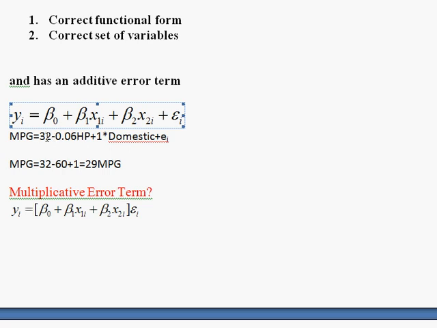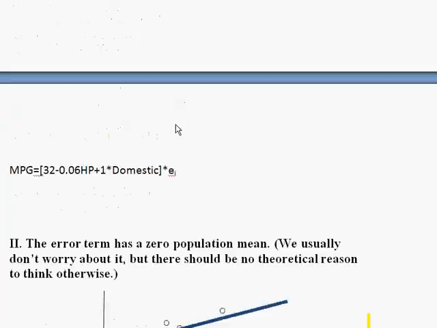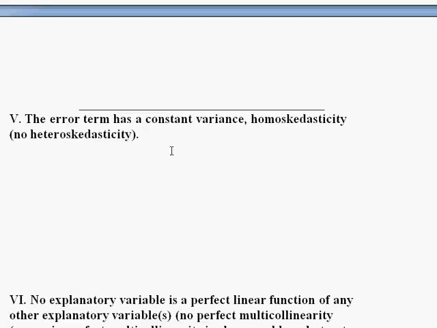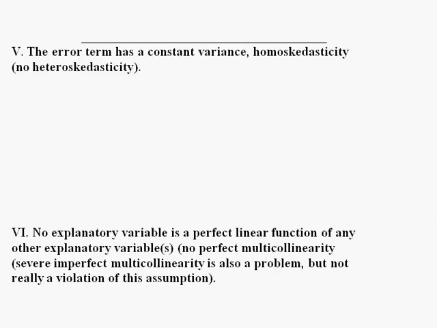Now, that random number generator should be the exact same random process no matter what kind of observation you're looking at. It shouldn't matter if you're looking at a car with a little horsepower or a lot of horsepower, a domestic car or an import car. You should be using the exact same random number generating process to come up with these error terms or residuals. So, that's what homoscedasticity means. The residuals should have the same exact distribution for all individuals, all types of observations, no matter what. But, of course, that's not what we see all the time.